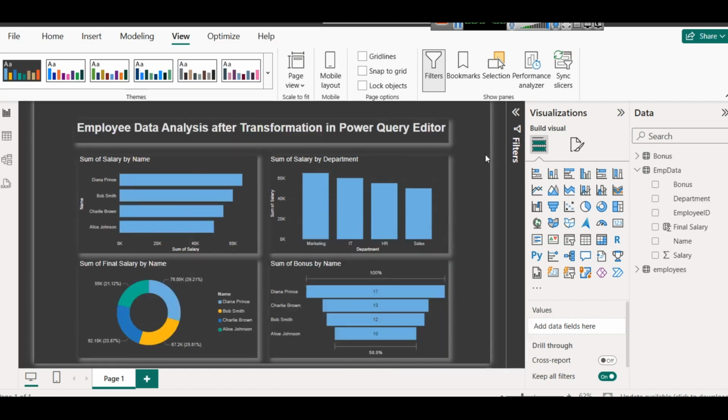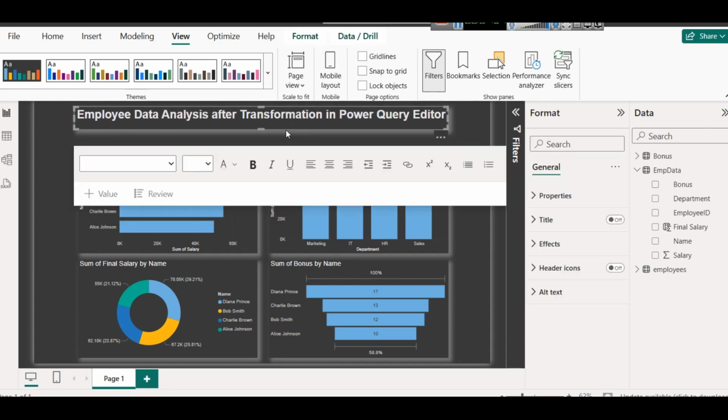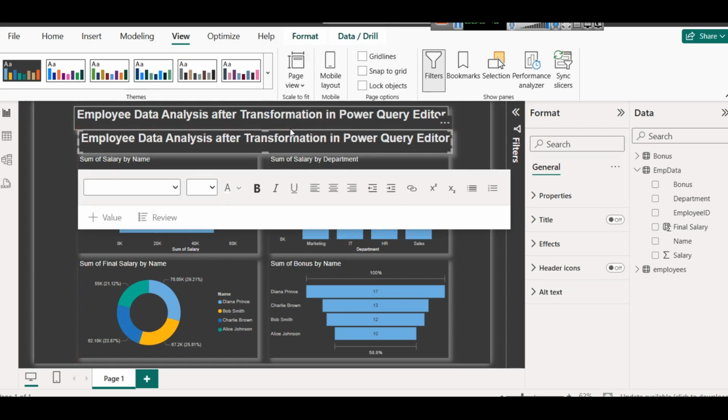So this was our simple chapter of employee data analysis after transformation in Power Query Editor, where we learned some basic usage, and the usage that we learned were group by, merge, we saw add suffix slash prefix, transform text.